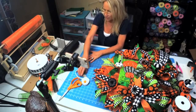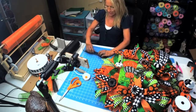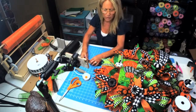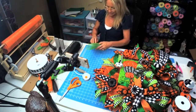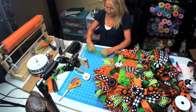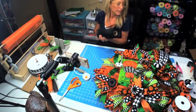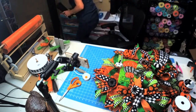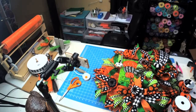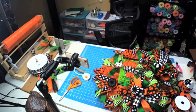Sorry about that. So I'm just cutting a few of these down. I don't want a lot of them in there, but just to add some rolls around it. Hi, Emily. I'm doing Halloween, girl. So I'm adding the green multicolor, the black, and orange. The orange I was using, I need more. Hold on one second. Do I have any more of it? I should have some opened. But I don't feel like looking for it, so I guess I'll just open one.